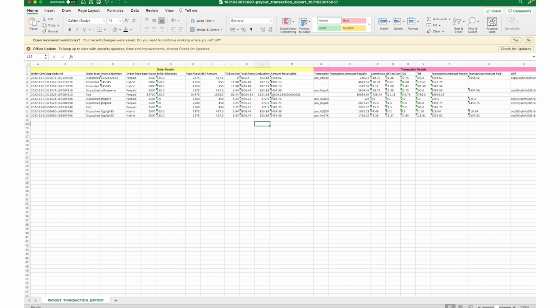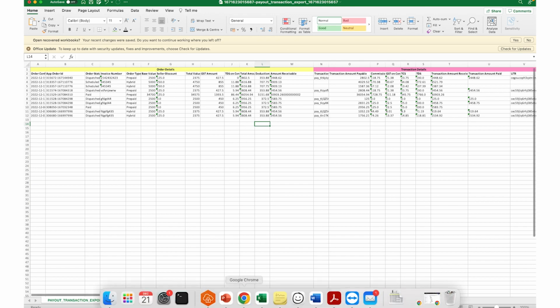So this is the same data that you see on the screen. It is just that if you want a consolidated Excel sheet report, you can click on the transaction report and download the same data. This will help in your accounting and account reconciliation purposes.